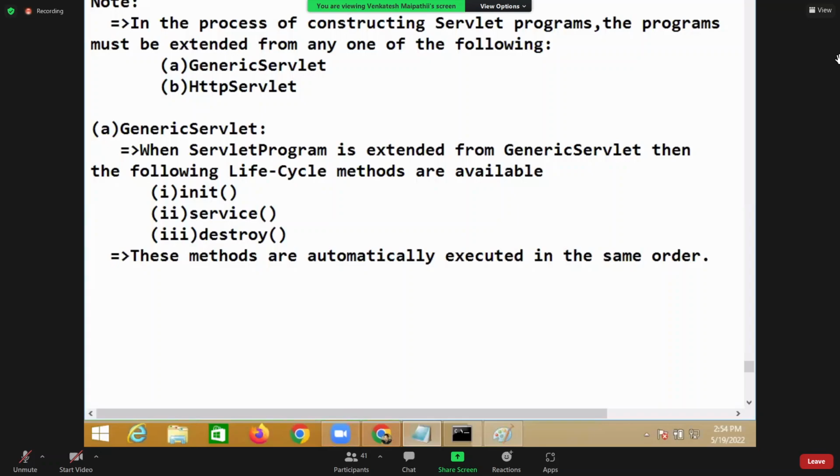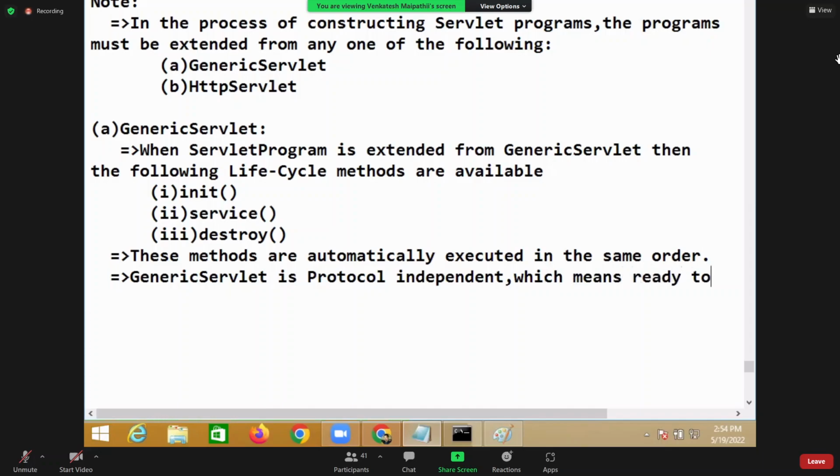Make the third point here. Generic servlet is protocol independent, which means ready to accept requests from any type of protocol.